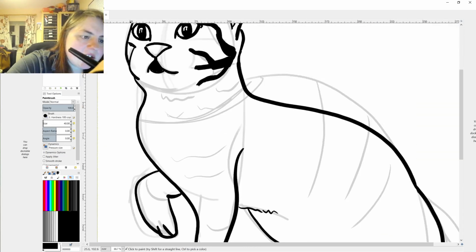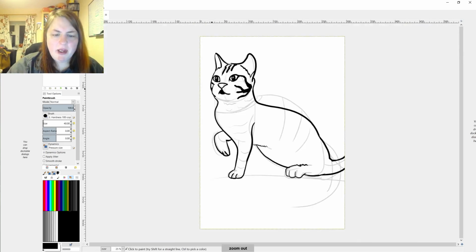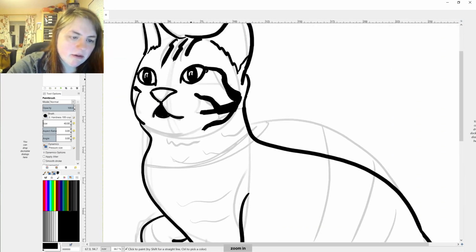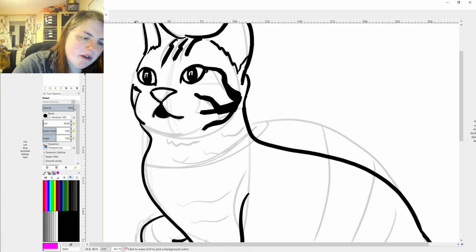See, none of these details are on the original image, but I feel like they imply symmetry if they're there, which is my new thing. Implying symmetry through adding features that should be on both sides but are only visible on one.